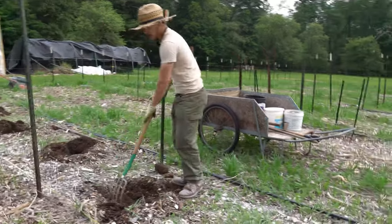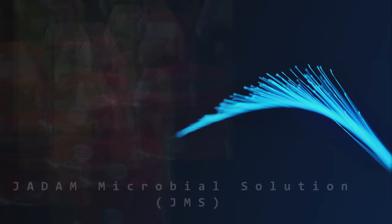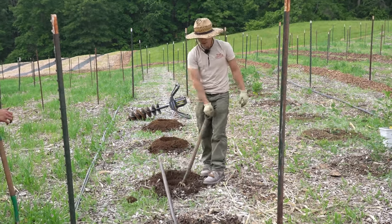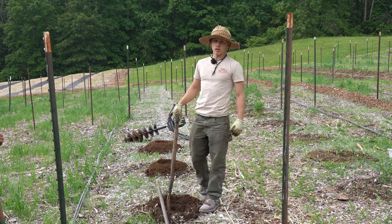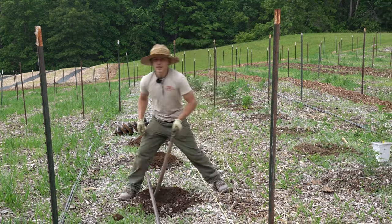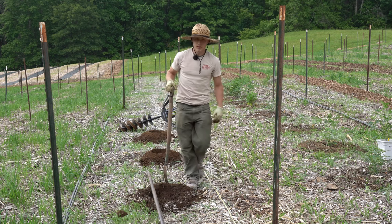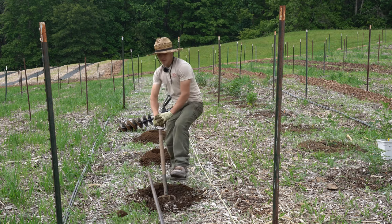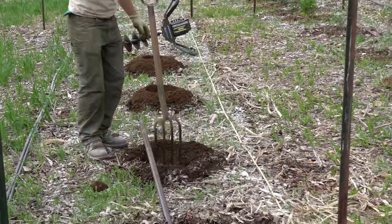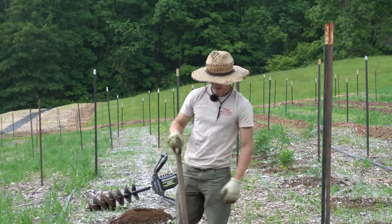The Jadam Microbial Solution is really incredible for soil building and soil health in your lower soil layers and the anaerobic layers. One thing we learned from Young Sang Cho, the founder of Jadam, is that only the top two inches or so of your soil is actually an aerobic environment — under that is really anaerobic. Mycorrhiza can thrive in a system like ours with all of the wood chips available for them to consume. But it's also really important for soil health to have your anaerobic microbes deep down in the soil breaking apart those minerals and rocks.